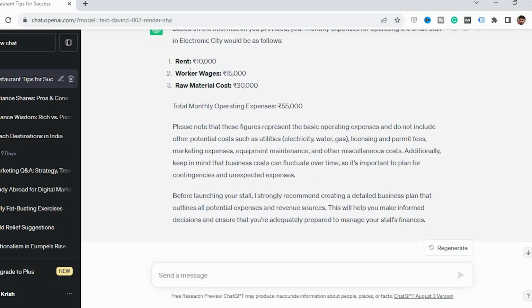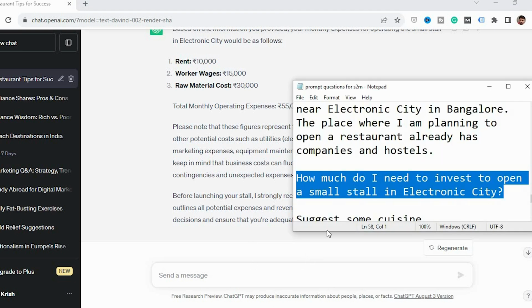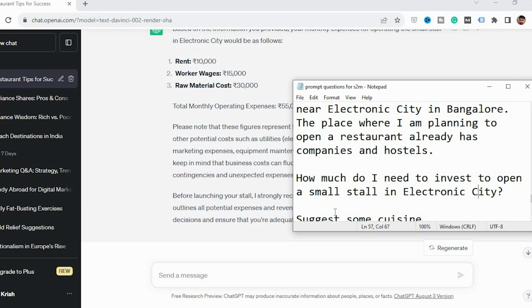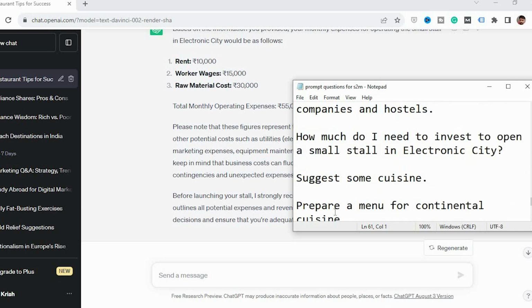So for example, if you're selling burgers, you can also say that in a month I sell around 1,000 burgers, or you can give some estimation, and the average cost of the burger is this much or that much, and based on that also you can get some estimations. I'm just giving you the example here so that you can use it according to your requirements. Here are some more suggestions.